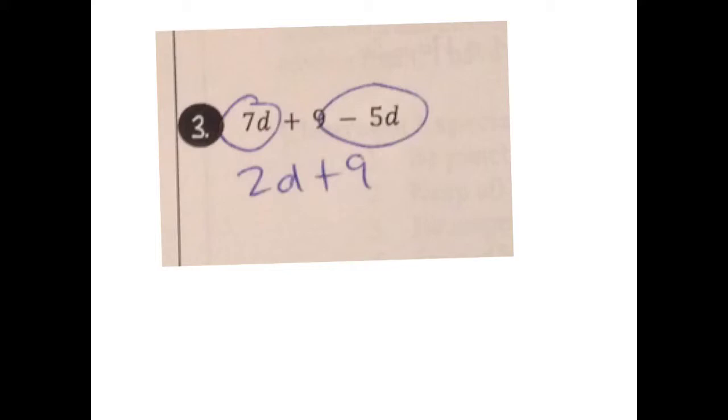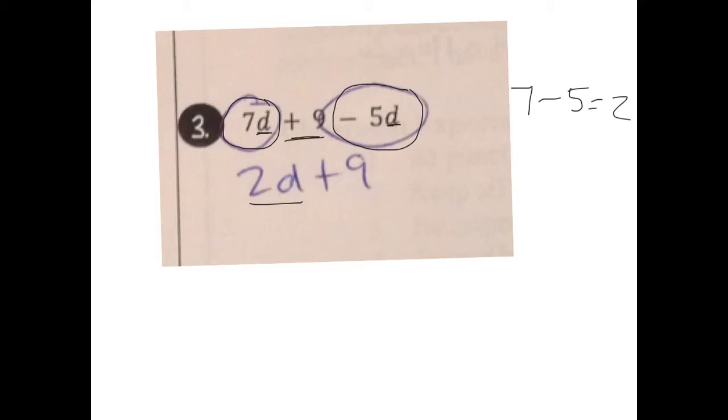So when we combine like terms, in high school we like to use circles, underline things, use squares, boxes around stuff to identify things that have the same last name. And so when we're looking at last names, we're looking at the letter attached to it. So this 7D and this negative 5D, those guys have the same last name. So if I were typing that in my calculator, I would leave off the D and just do 7 minus 5, and that's 2, so that becomes 2D.